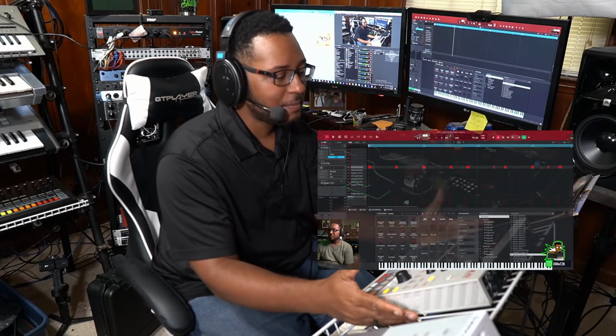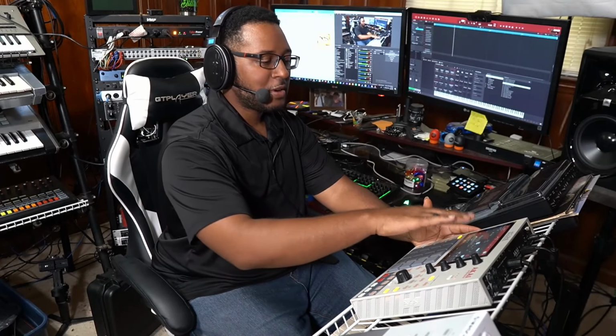As you can see here, I got the MPC with 93 BPMs in there. We're going to make a 4-bar loop on here. And one of the things I wanted to focus on was just using the stock sounds from the MPC. If you have an MPC, all these drum sounds are included. The only drum sounds that aren't included in the MPC will probably be from the loop, from Houdini, and also the turntable. That's also a sound I grabbed from somewhere else. But other than that, all the drum sounds are from the MPC. So we're going to start with the shaker first and then go from there.